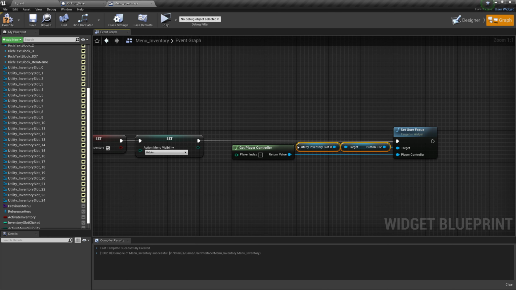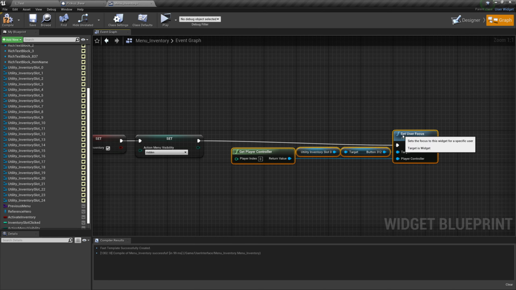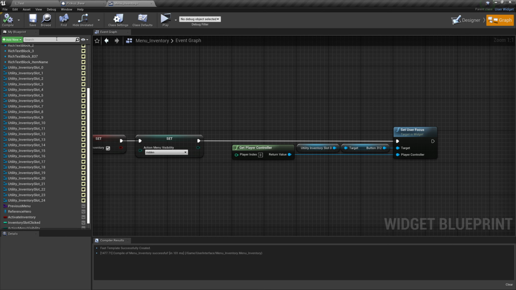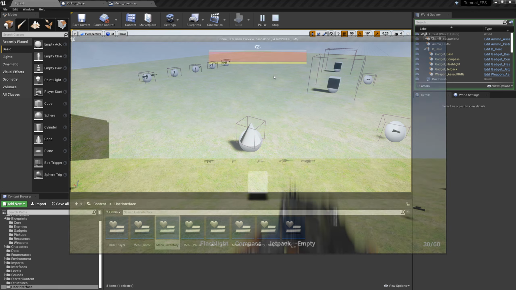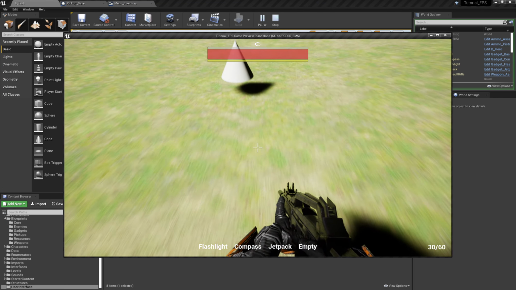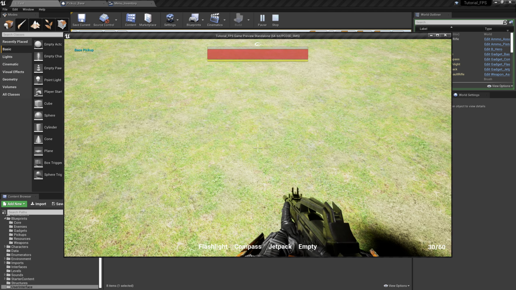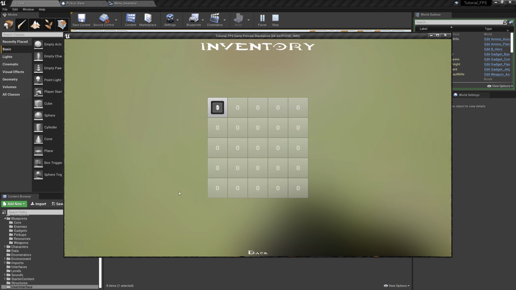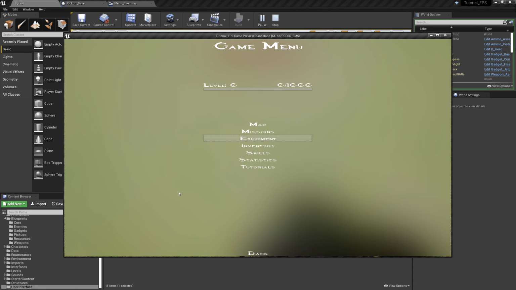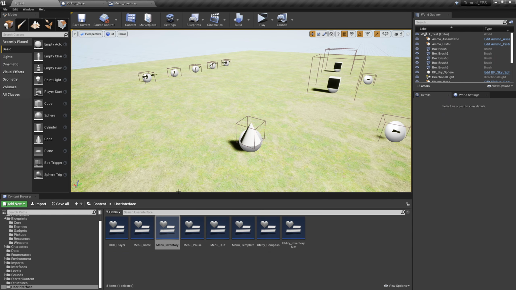I'll show you how to go back to whichever slot you've selected, because obviously going back to the original slot wouldn't be ideal. We'll do a quick test on that. Walking up to the item, picking it up, pressing I, down to inventory, selecting the item, and if I go cancel, we go back to the inventory, which means our game will not be broken if we were to play test it now. So that's all good to go. Next time we'll fill in the use item and drop item scripts.